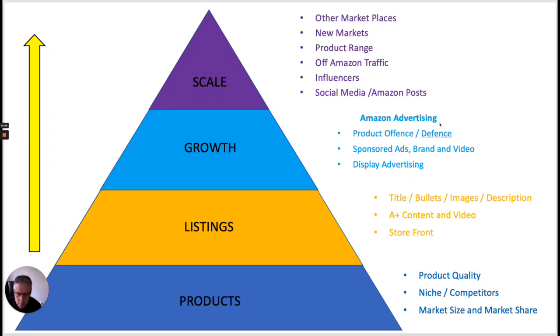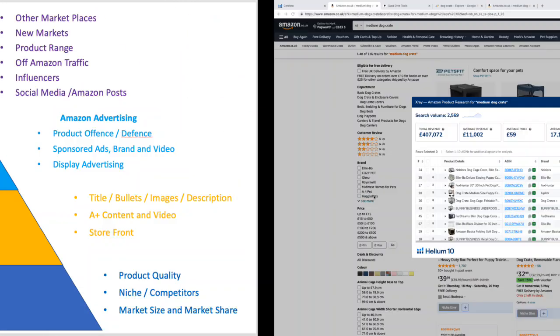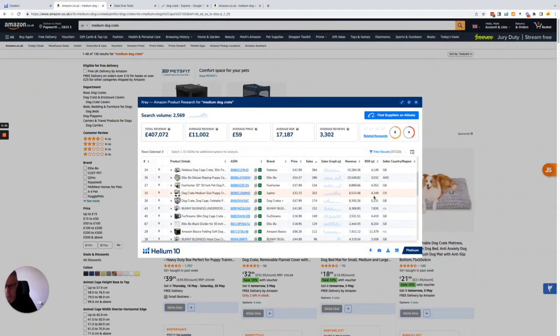Today I want to talk about market share. When we're working with a particular e-commerce brand that wants to either launch on Amazon or grow their brand on Amazon, they're already there, then the first thing we're looking at is products. There's no point us building quality listings or enhancing listings or advertising if the quality of the products isn't sound. So I want to talk about market share and how we would evaluate potential market.